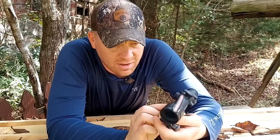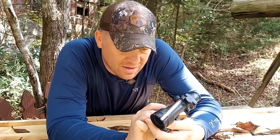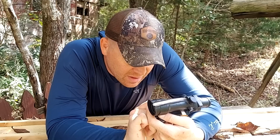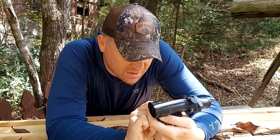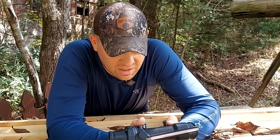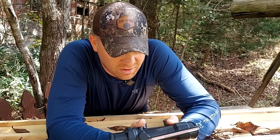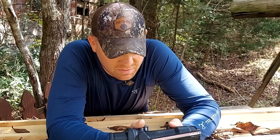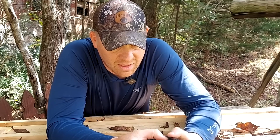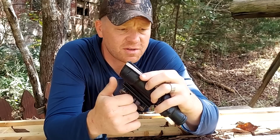But the only markings on this thing are Trijicon ACOG on this side, and then it says ACOG 3.5x35, 5:16. Then on this side it just says Trijicon ACOG contains tritium. The purchaser is exempt from any regulatory responsibility. U.S. patent number, yada, yada, yada. But hey, pretty cool. Has these little hand tighten knobs on it. Pretty cool.